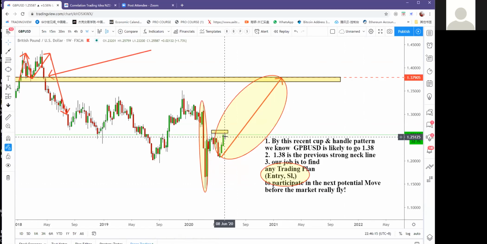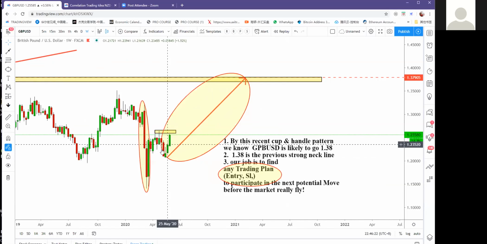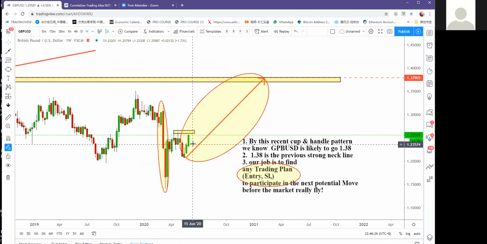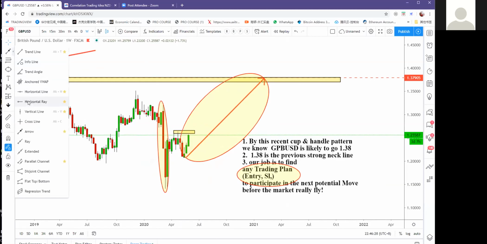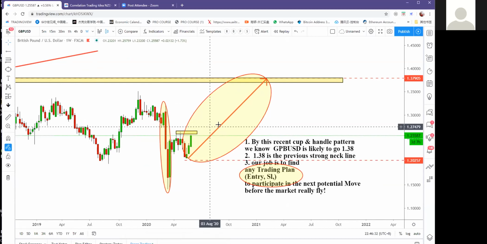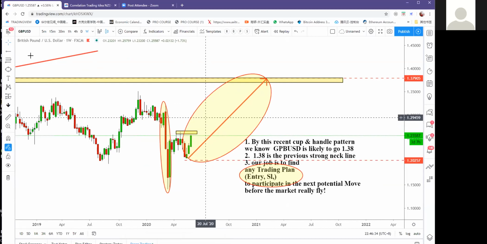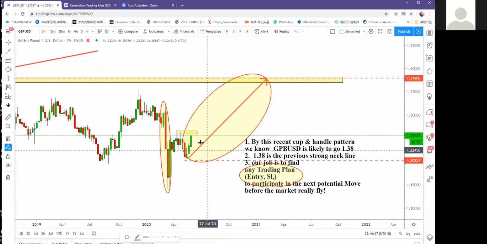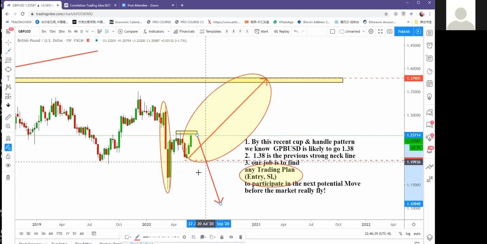Why do we need an entry? Because the entry will give us a very good advantage, for example, if you buy from the neckline, or from the pullback, or from the structure. Second, the stop loss will help us determine when we should admit that we are wrong, because we cannot bear a risk that will kill our account with this one trade.